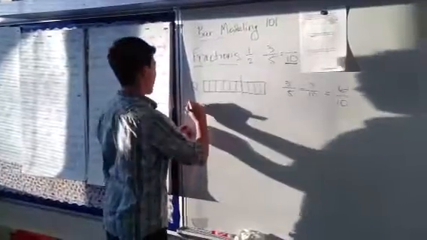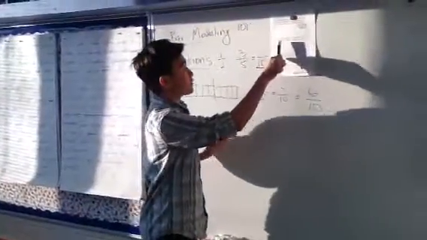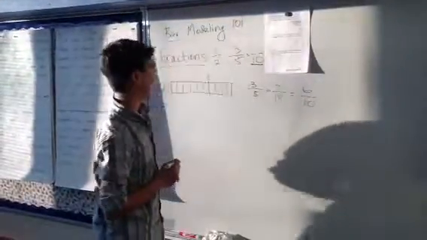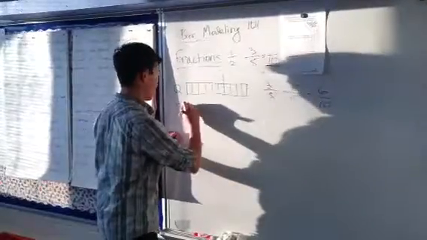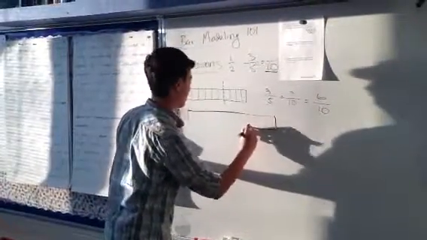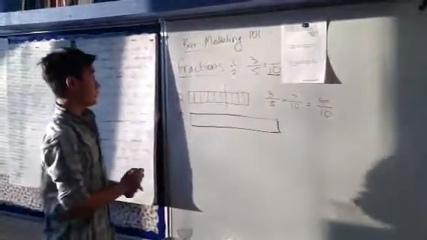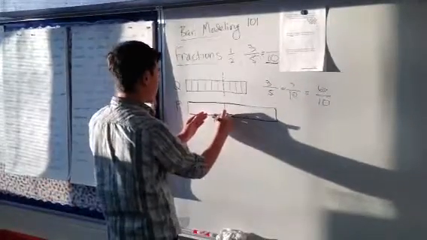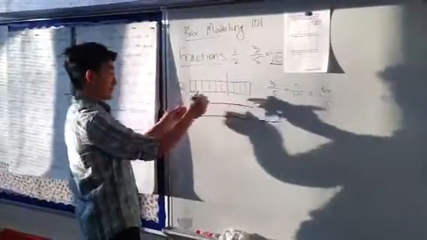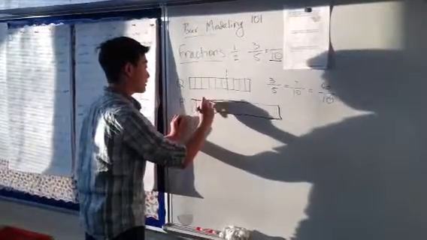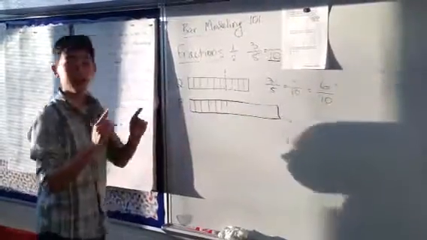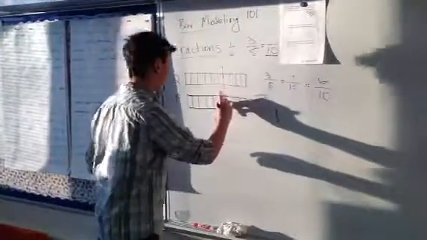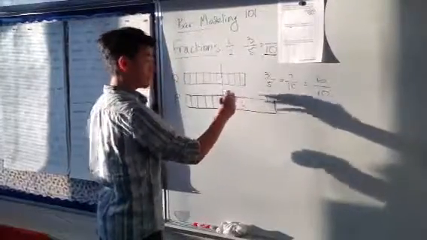Next, we're going to draw rod P. The problem says that 3/5 of the length of rod Q is equal to half the length of rod P. So we're gonna make sure that our lines match up here. We're gonna have 6 boxes on this side. But since these are halves, we need to make sure that every half is equal. So we're going to draw another 6 boxes on this side.